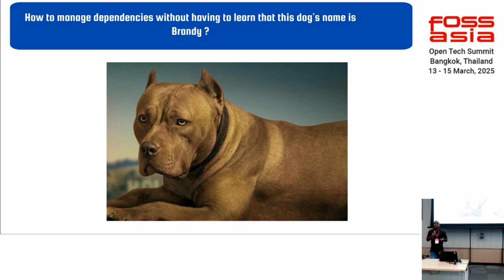While looking at the memes, there was one with actor Brad Pitt in it. I love the actor, so I was curious what he is doing right now. I started Googling what Brad Pitt is doing right now, and I ended up in a news article which spoke about this dog. This dog acted with Brad Pitt in the movie Once Upon a Time in Hollywood. That is how I got to know that this dog's name is Brandy. Now that I know, you all know. Now, where did I start? I started looking for a dependency issue, and I ended up here. So it's very easy to get lost in the internet, right?